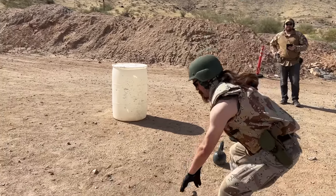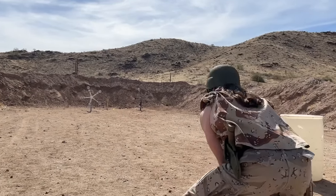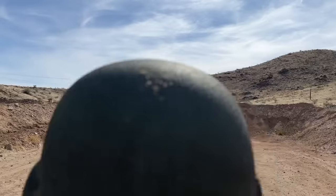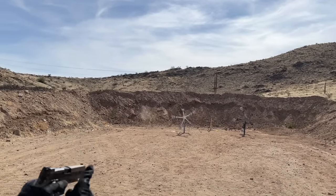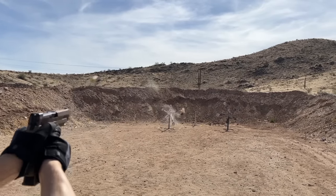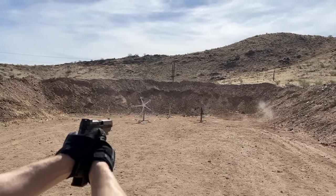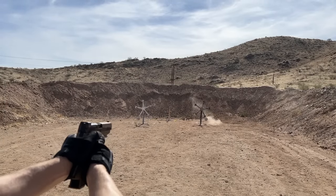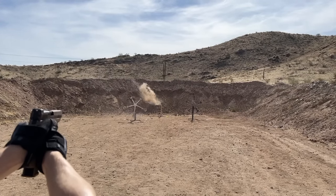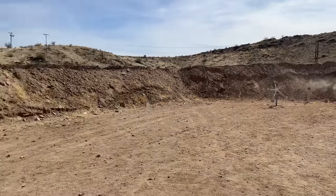The last stage is pistol only — a clever idea from match director Paul Shanks. You have to earn the number of pistol shots you get. There are three kettlebells: light, medium, and heavy — 25, 45, and 60 pounds. A swing with the light earns you one shot, the medium gets you two, and the heavy gets you three per swing. I took a gamble and went with five heavy swings, which earns me 15 shots. I start having trouble on the Texas Stars, and just like that — that's my 15 shots used up.